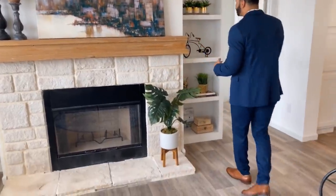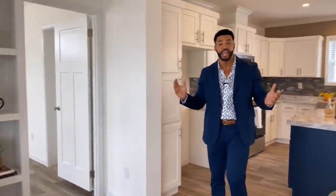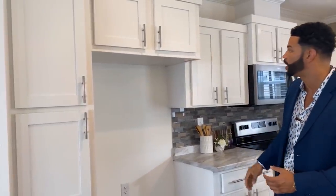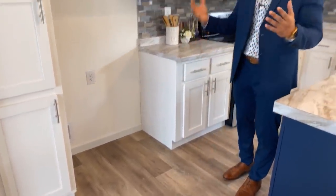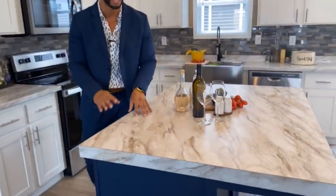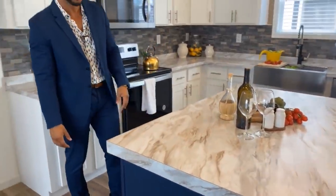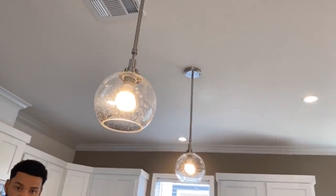We have the bookcase on the opposite side to keep everything aesthetically pleasing, and then it flows right into the kitchen. As you come into the kitchen, you'll see the three-door pantry space right here — your fridge would go right in the center. We have additional storage up above, and we chose to go with white cabinets paired with the Piedmont flooring throughout the home, keeping that light, airy feel. We packed it with Drama Marble countertops, and on the island we complemented the white cabinets with an Into the Navy cabinet accent paired with the Drama Marble, with double pendant lights looking beautiful.